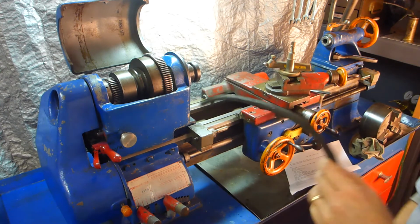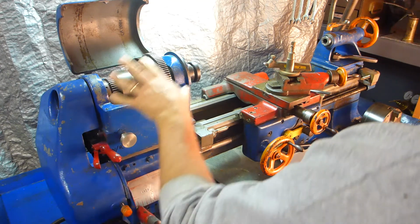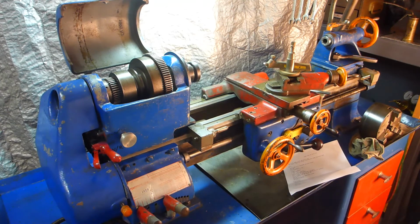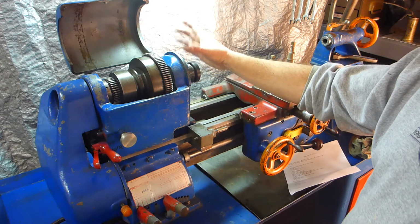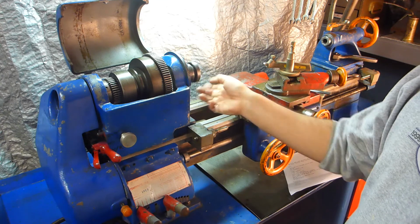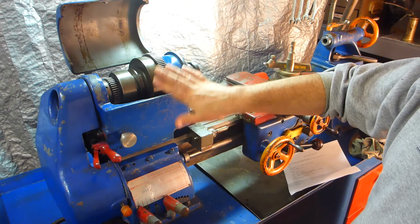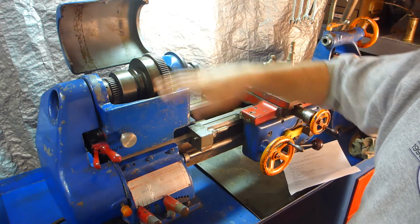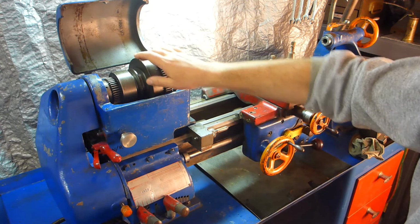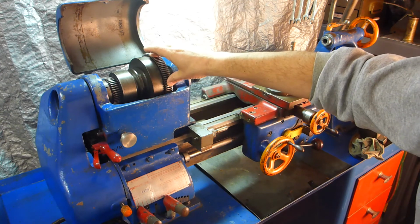So I'm not going with link belts. I'm going to bite the bullet, and I'm going to disassemble this headstock, which should be a lot easier than the Atlas. This bearing retainer unscrews, and then I think everything slides out in a lot easier fashion than with the Atlas. So that'll be a video pulling this spindle head or headstock spindle.